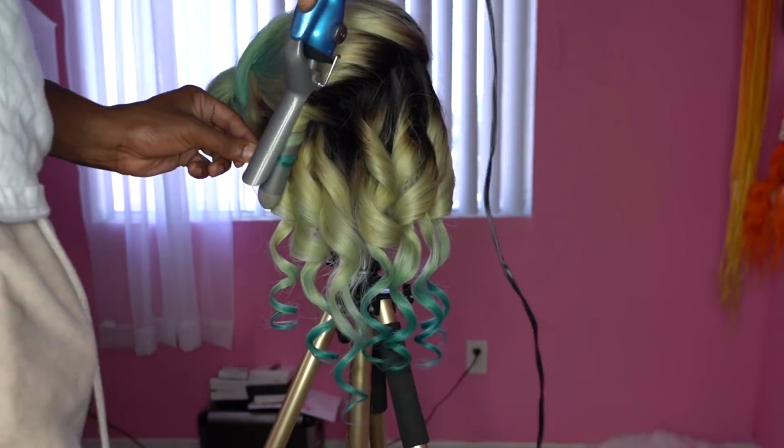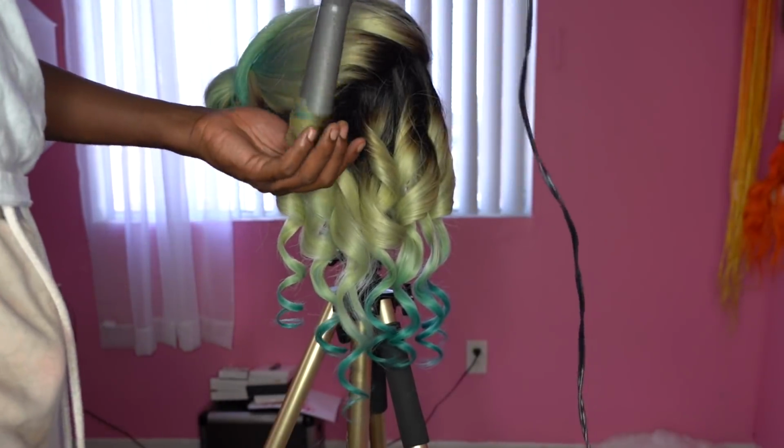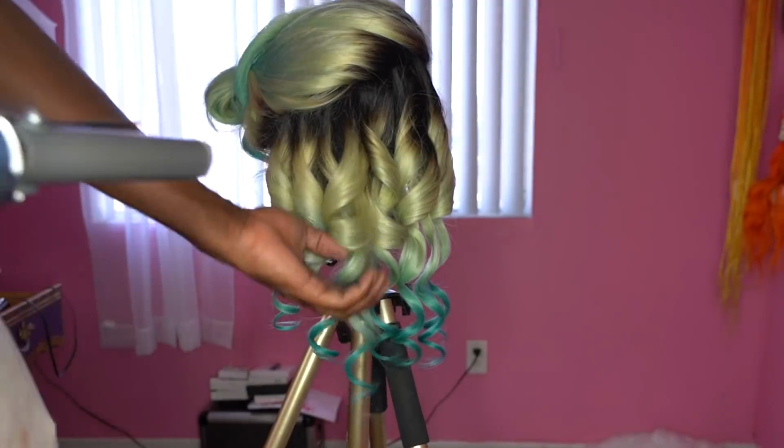Alright, and just basically the right side of your head, curl to the back, and left side, curl to the back. And once they all curl, they're gonna meet up in the middle and pull together.